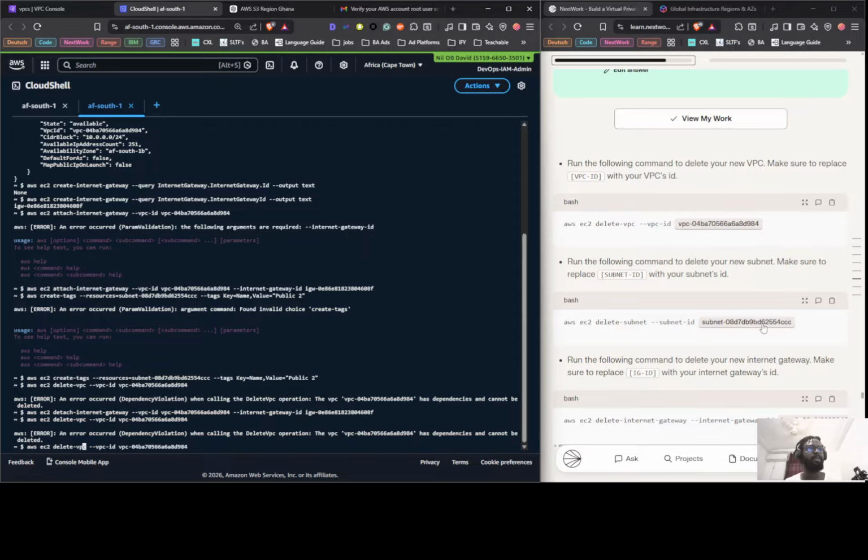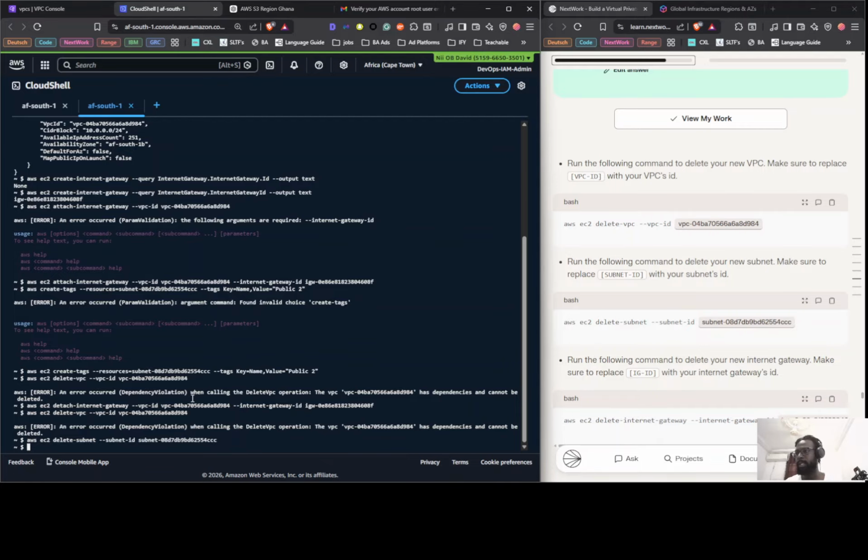It's right here, we could actually just copy it. Subnet, and then the subnet ID. I'll just keep the subnet ID and delete the rest from here.